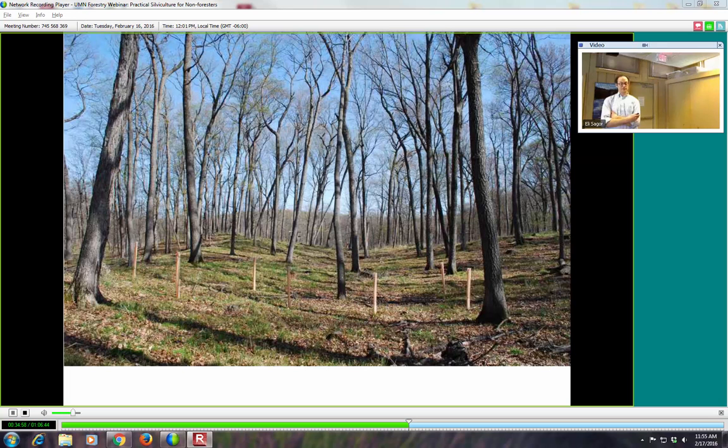Trying to think if any of that is on the My Minnesota Woods website that Extension manages. There might be some wildlife information there. I think I would go first to the Minnesota DNR Division of Fisheries and Wildlife and see what you could find there. Is that it? Thank you.